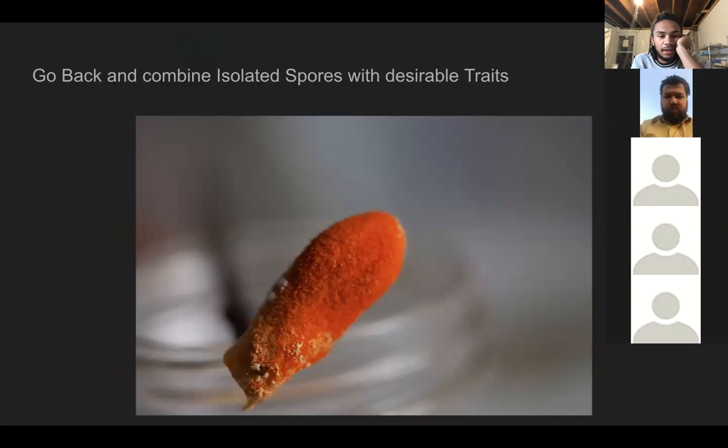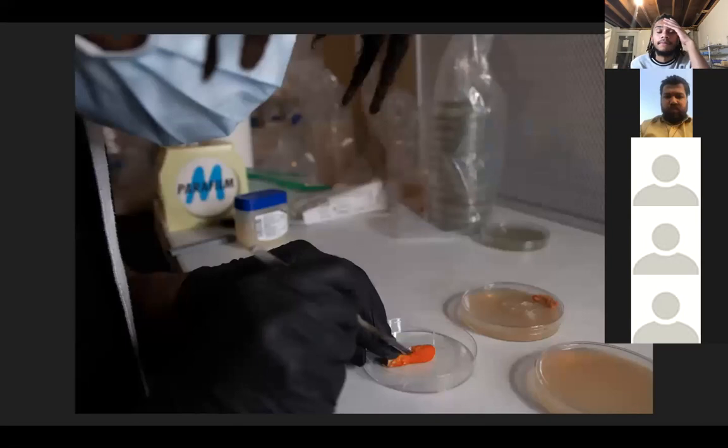So what I did is I backcrossed it. Again, you don't want to do multiple generations of inbreeding or crossing with itself, but backcrossing it with its parent or breeding it back to itself can increase the desirable traits that you see in it. Because this is red and I really liked it, I bred it back with itself. I'm breeding it back with its parents to try and get more of this red color out of it. That's what we just did the mat testing on, the spores from this one. Whenever I have really fat stroma, I cut them in half and stick it to the top of the petri dish and get spores over again.